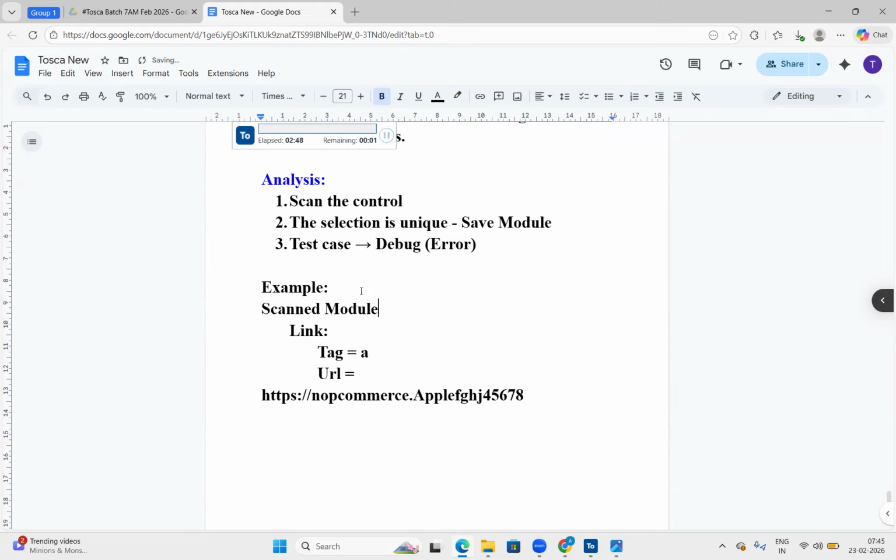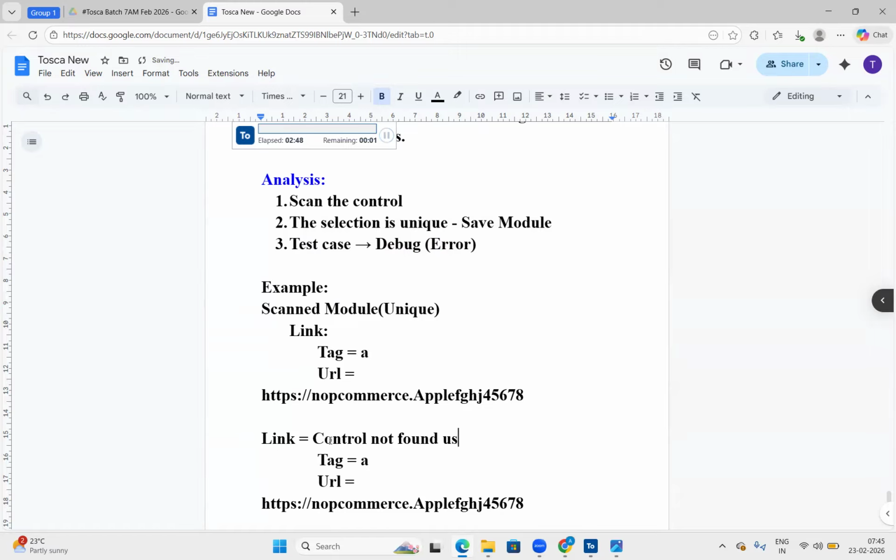We just scanned the module. It's already scanned and this control seems unique. But at the time of execution, Tosca is not able to find the link with these properties. Here, what error will it throw? Control not found using below properties.